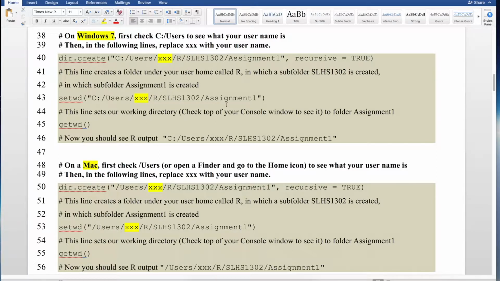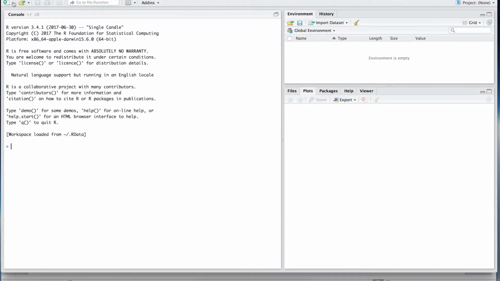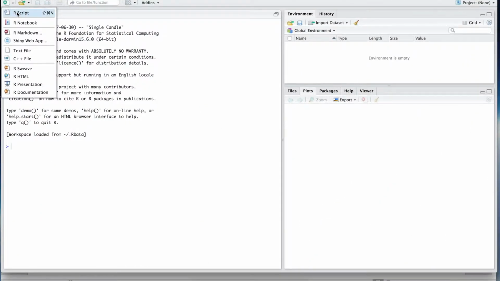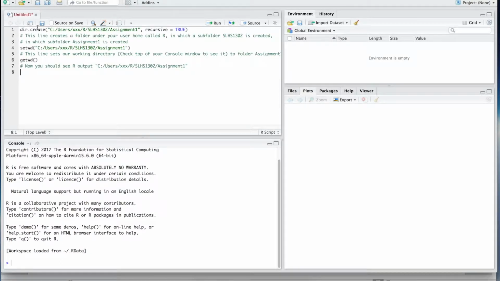So what you will do is you will copy and paste the code lines into R. And you want to open up a new R script for each assignment. So as I said, you'll copy and then you will paste them in.